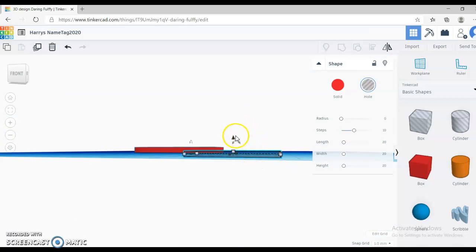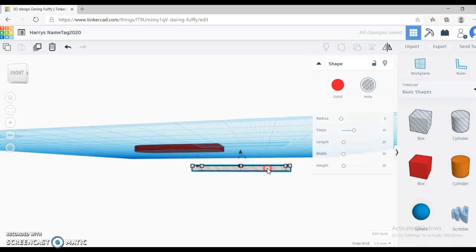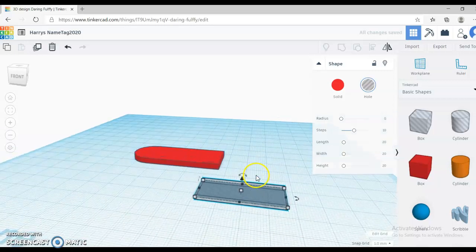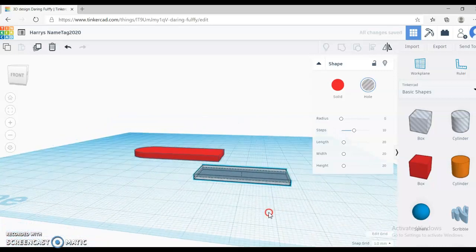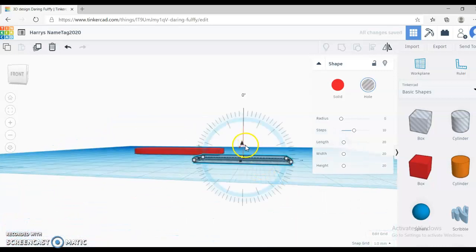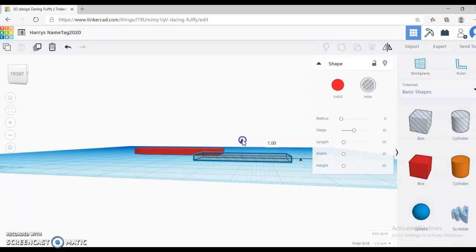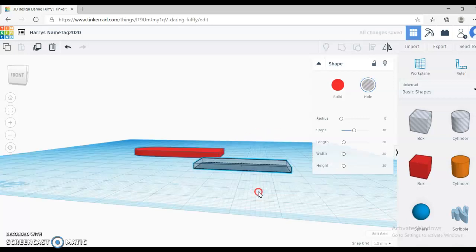And here's where sometimes mistakes happen. We get it below the working plane. And then it won't print or we can't do anything with it. So let's bring it back up. I will continue to bring it back up, and I will try to get this to the right spot. And we are up 1 now, so that's good.